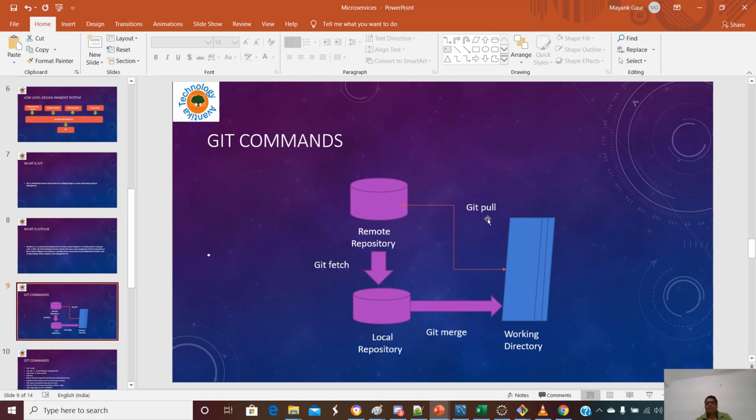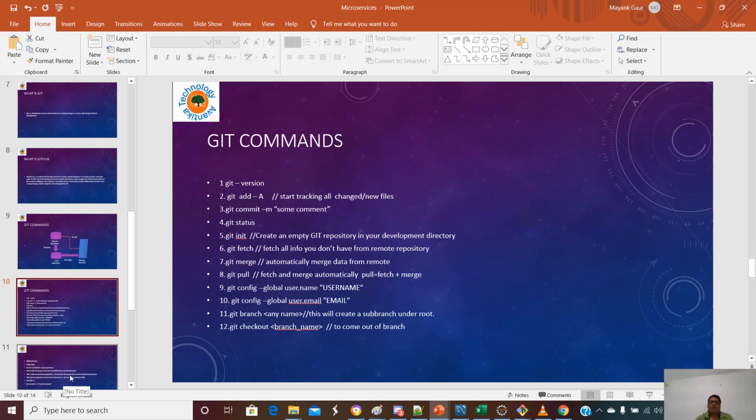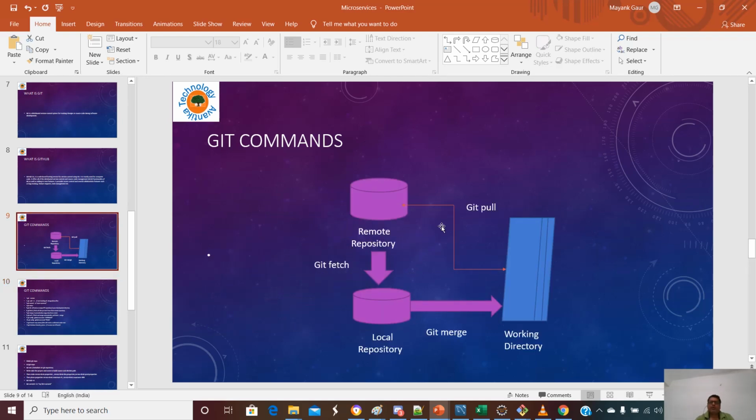This pull has the feature of pulling everything, and when you do a git pull, it is basically fetch plus merge that is happening.